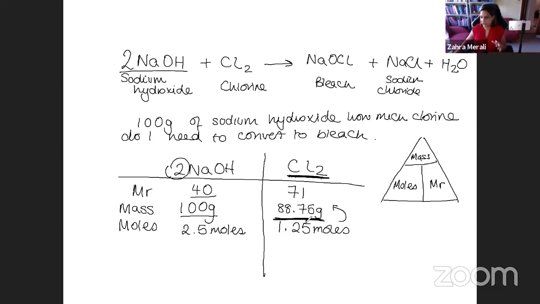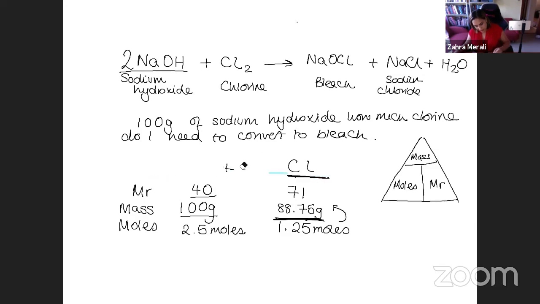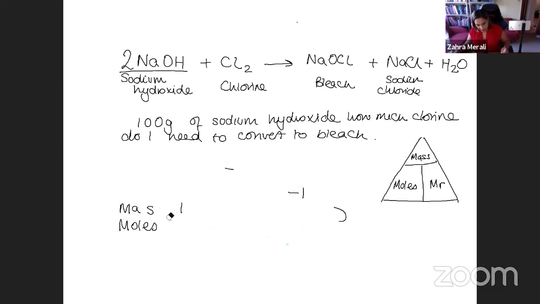Okay, I'm going to do another question because I started this the wrong way around with you. So let's take exactly the same format. What we're going to do is say, instead of 100 grams, I'm given 250 grams of sodium hydroxide. So let's take that 100 grams away, make that 250 grams.